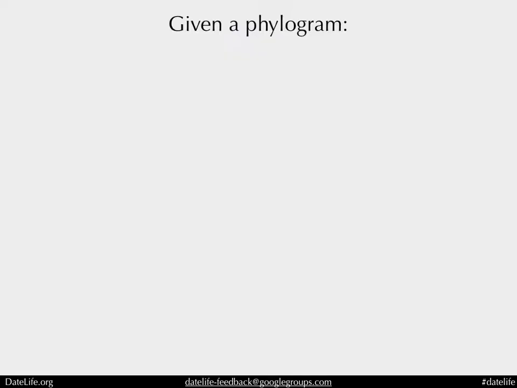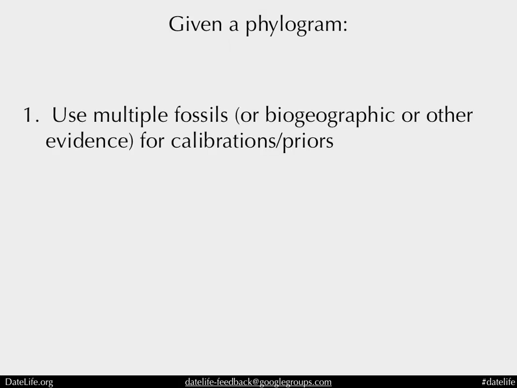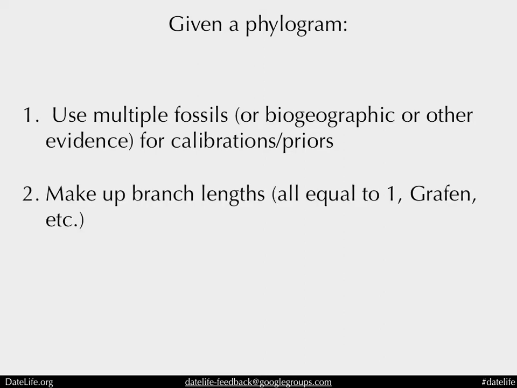What do we do in practice? Given a phylogram — a tree with branch lengths proportional to something other than time — people can use multiple fossils or other data to get calibrations. They can just make up branch lengths, say all branch lengths equal one, or use something called grafted branch lengths. This is actually used quite commonly, especially for people who aren't phylogeneticists by trade — ecologists, population geneticists — people who are using trees to answer other interesting questions. Or you can use dates from an existing tree. The hope is that the person who did the dates was really dedicated to getting them properly estimated and went through the effort of getting calibrations. The downside, of course, is that you're relying on someone else's data rather than checking it yourself.